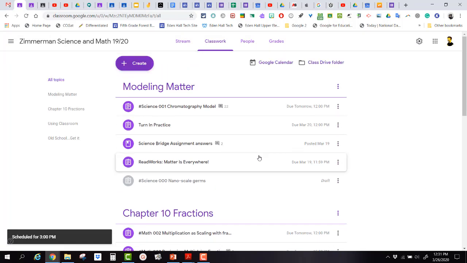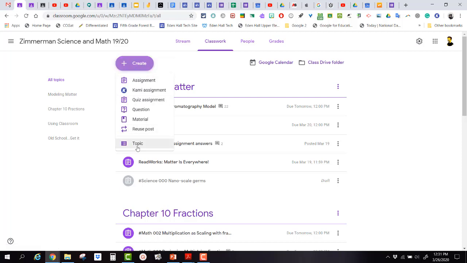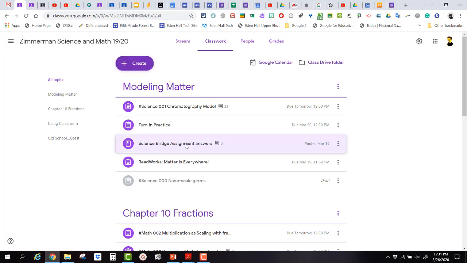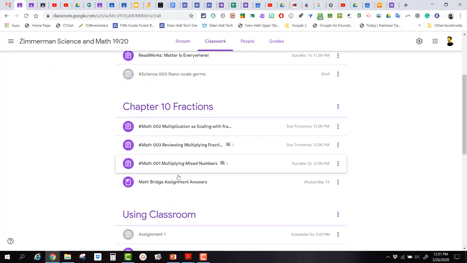In your classwork, it is a best practice to make topics so that students can find the work you're looking for. You can simply do that by the way we did it when we created our assignment, or if you forget and need to afterwards, under that Create button, you have a topic choice. These can also be dragged into any order. So, for instance, you put whatever you want to be completed first at the top. So notice that these are out of order from when I assigned them, but this came before number 3, and this was from last week, so they're still in here.